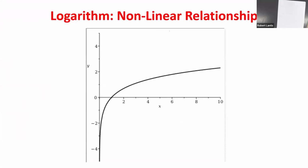What could matter when we're looking at the relationship between two variables is not the unit changes, but sometimes the percentage change matters. So for example, if a city has a population of 1,000 and their population goes up by 1,000, what impact is that going to have on that city? Well, it just doubled in size. It's going to have some pretty big effects. What if New York City's population goes up by 1,000? What are the infrastructure impacts on that city? Not much. That was very small.